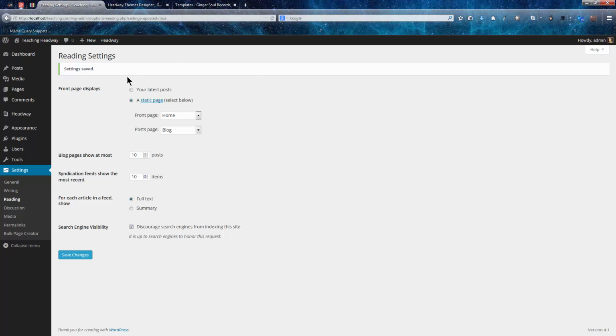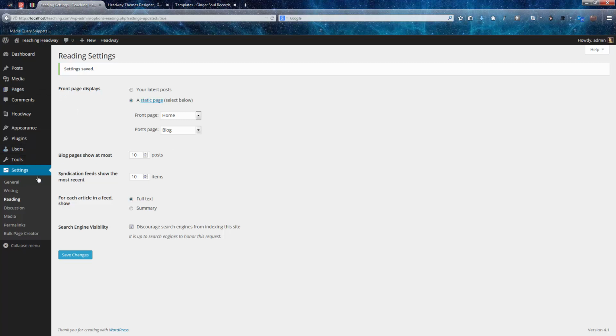And of course, when you add your display settings, make sure that you discourage the search engines from indexing the site. That way you can create the site and nobody will accidentally find you in Google, as long as when you transfer this site, you do so and you take this off once you've made the transfer. Otherwise, you'll make a wicked website and nobody will be able to see you, or some people won't be able to see you. Okay, so now we've got that down.